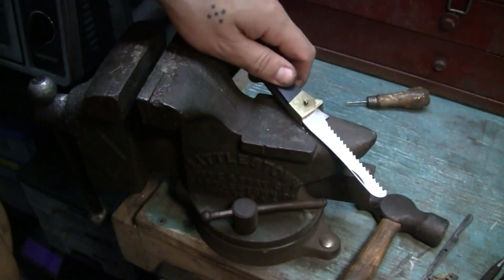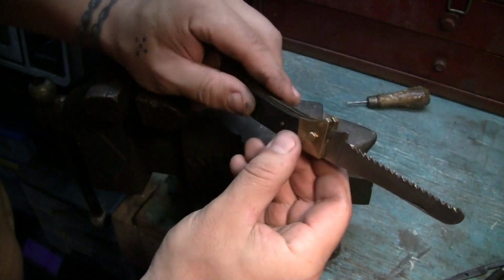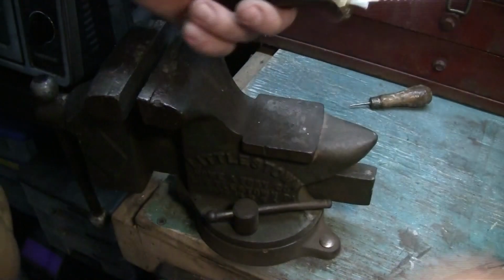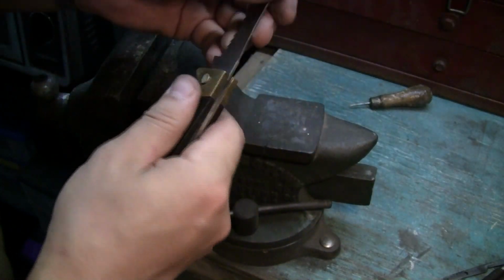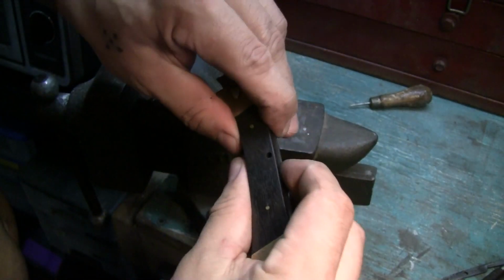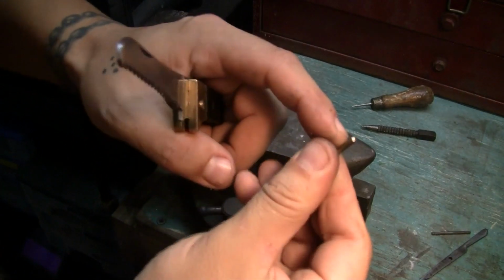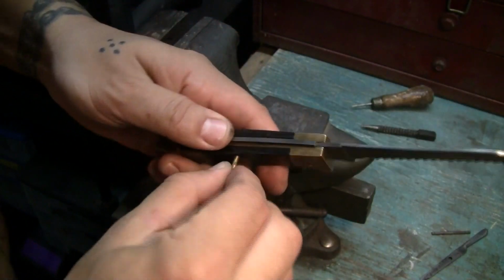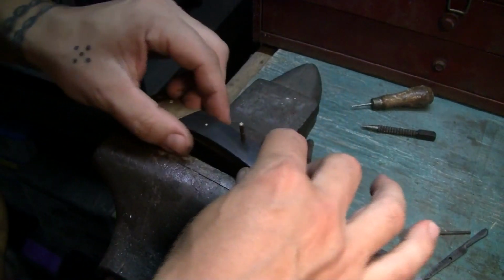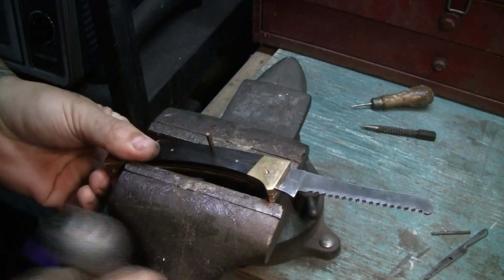How about if I give it a good whack, huh? Not that great. Hey, that's not too bad. Okay. Now it's going to be the hard part: getting the spring to go down, and then me putting that middle pin back in. Just ground off the head, so it can make it nice and simple going through. Well, I shouldn't say simple, just a little easier. Here's my idea. I'm going to use the vise to clamp it down. See if that works. I've never tried it, so this will be a first.